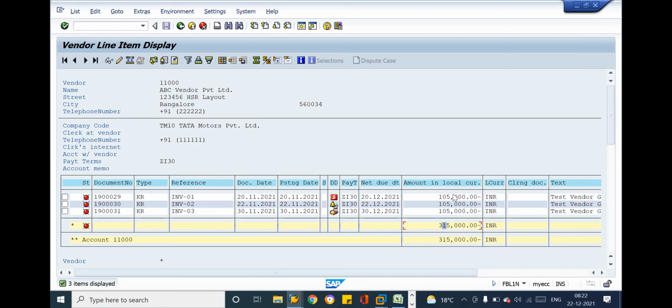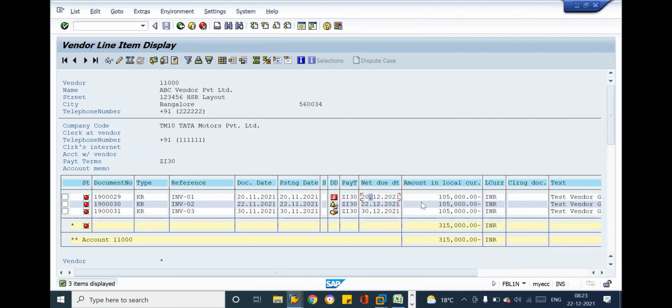Accordingly, we are going to plan for the payments. Now we have 3 invoices, overall payable amount is 3,15,000. But how much payment do we have to make today? 3,15,000 or 2,10,000 or only 1,05,000?